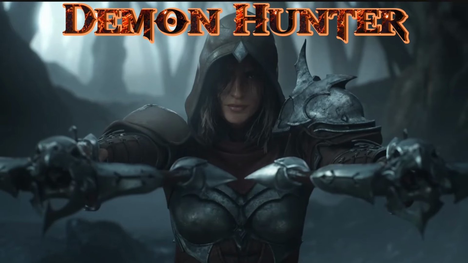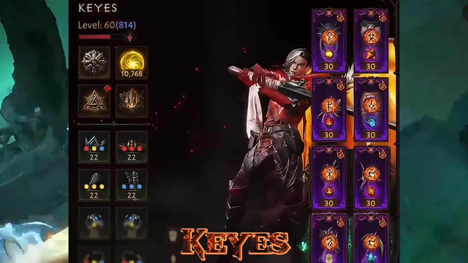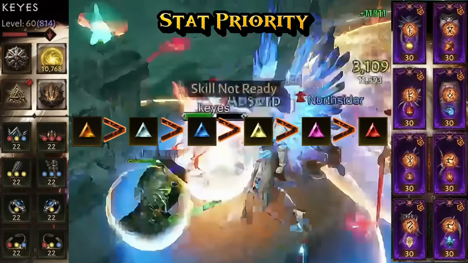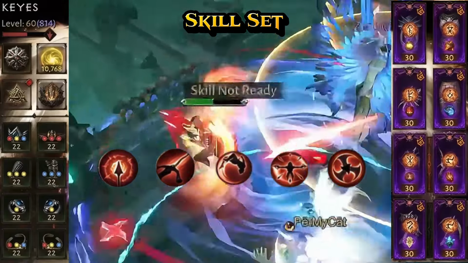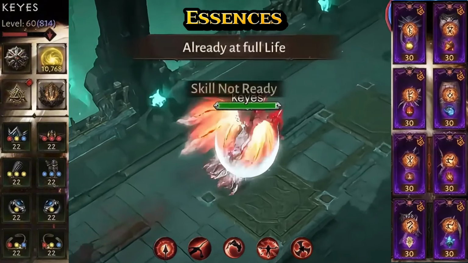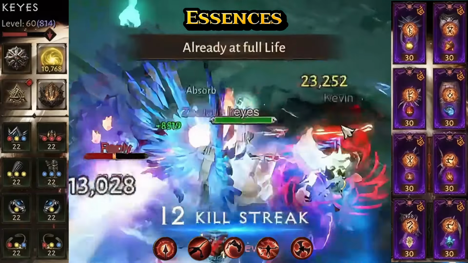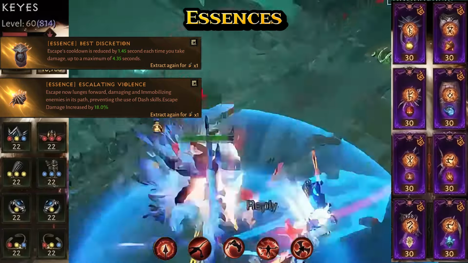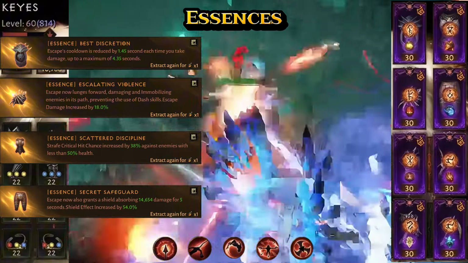Now representing our Demon Hunter, we have the Merciless Killer Keys. Showcasing a high resistance based build, and equipped with the skills of Explosive Arrow, Daring Swing, Escape, Spinning Chakram, and Strafe. Looking at our essences, on the head and shoulders we have Best Discretion and Escalated Violence, while the chest and the pants are Scattered Discipline and Secret Safeguard.